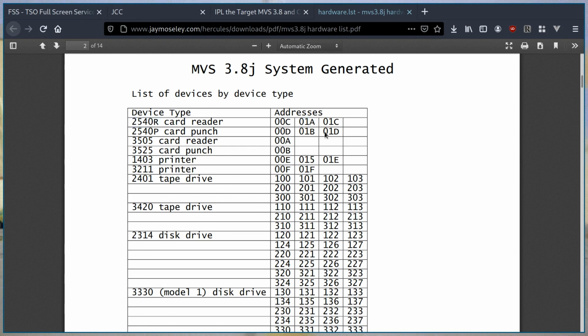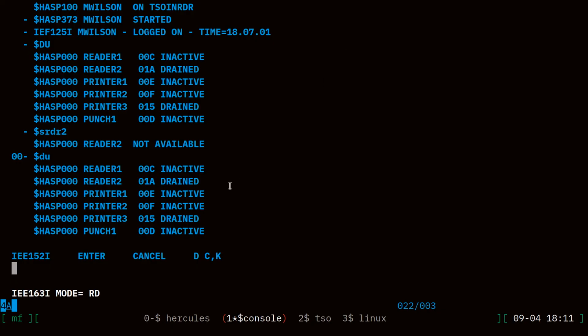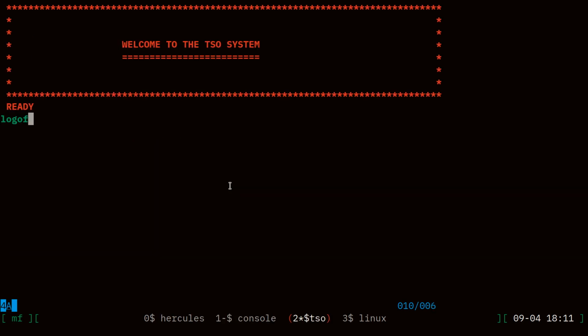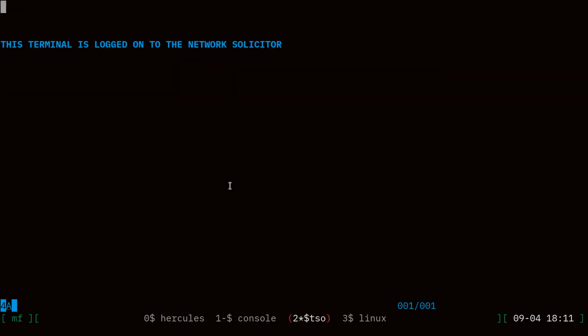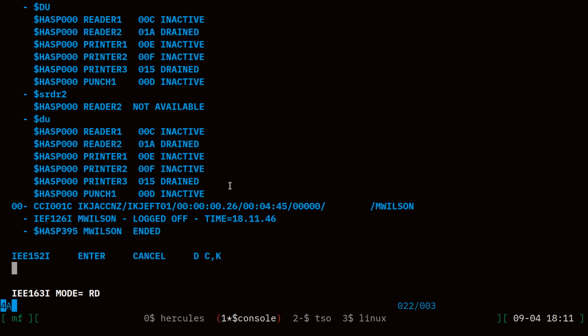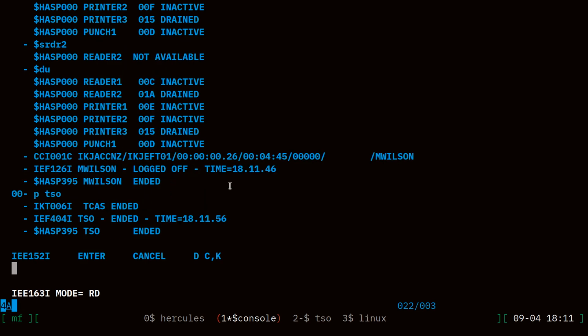The specific type isn't too important. So 01A should be good. So let's go back. We should be able to do this without re-IPLing the whole thing, but instead of further trying to debug and diagnose this, let's just shut down entirely and re-IPL.